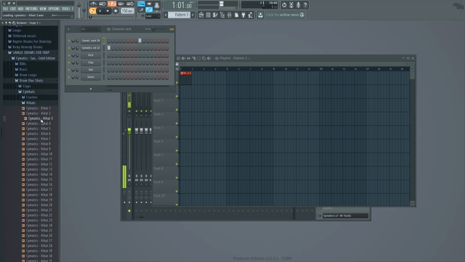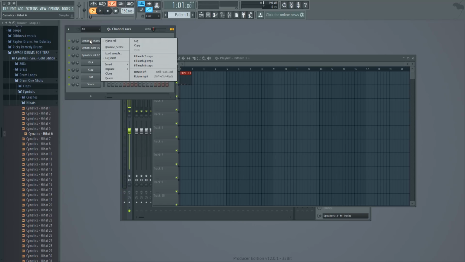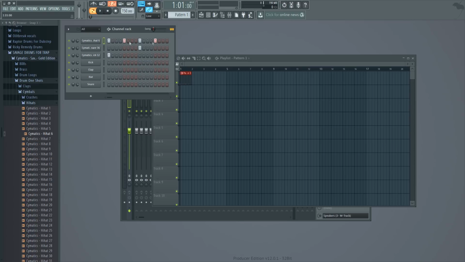Hats. So you can draw them in like this. Or you can also right click, and there's 3 easy little options here that you can fill up the step sequencer with. So I could do every 2, which is how I have it, or you can do every 4, you can do every 8.